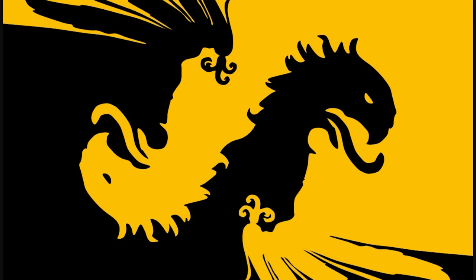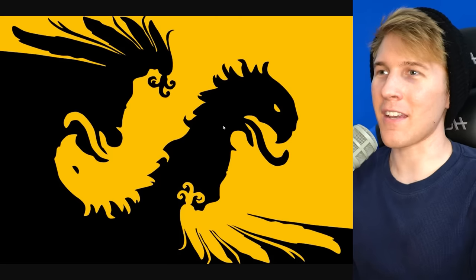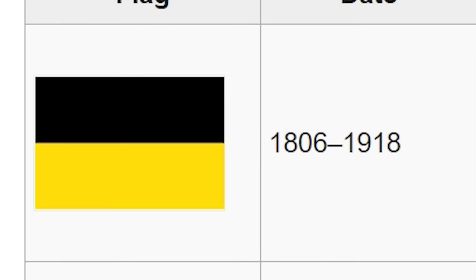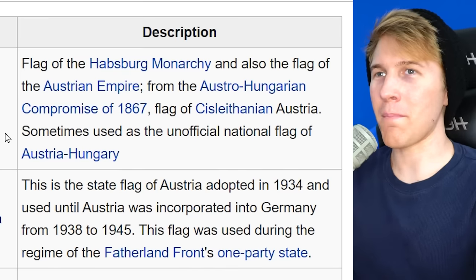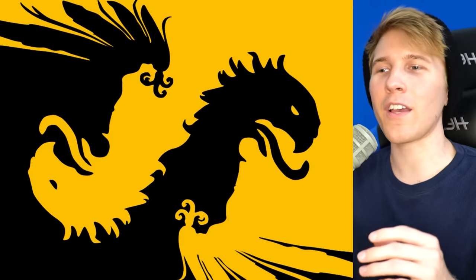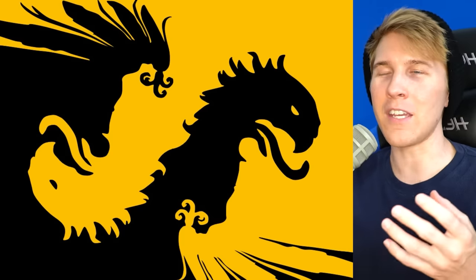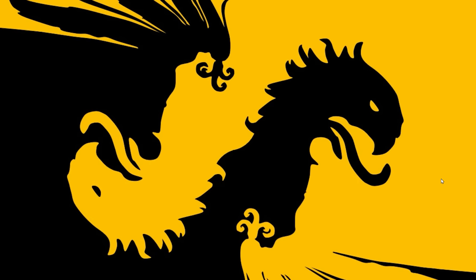Here's a pretty epic redesign of the Austrian flag in the 19th century. You can see that scary little falcon slash dragon thing on both sides. So they were rocking with the very basic yellow and black, which is still pretty unique — those are two colors that you don't normally see together. Flag of the Habsburg Monarchy and also the flag of the Austrian Empire. I feel like Austria should reform a neo-Austrian Empire just so they can adopt this flag. It does seem kind of futuristic in a weird way — maybe when Austria colonizes space or something.